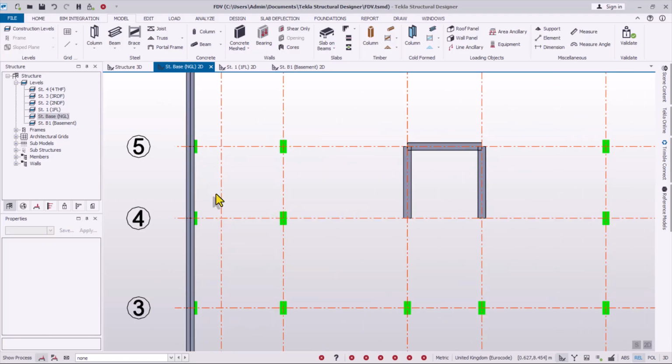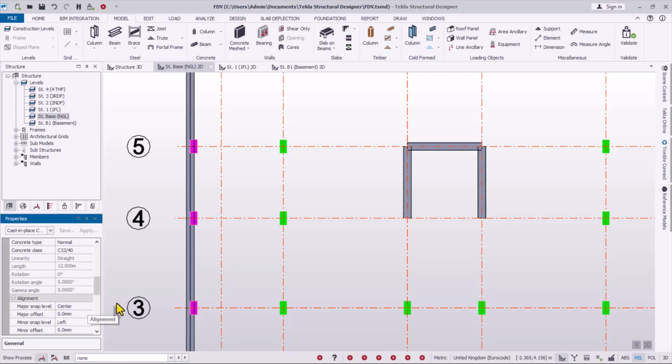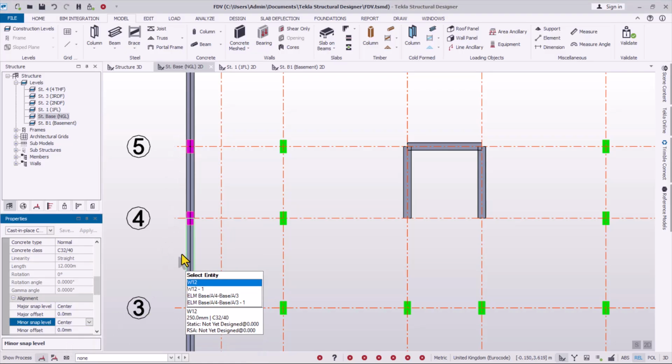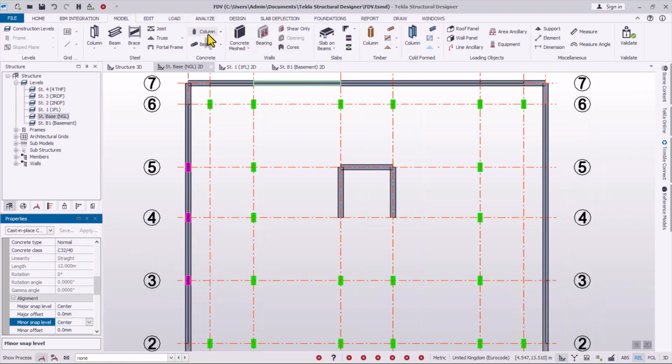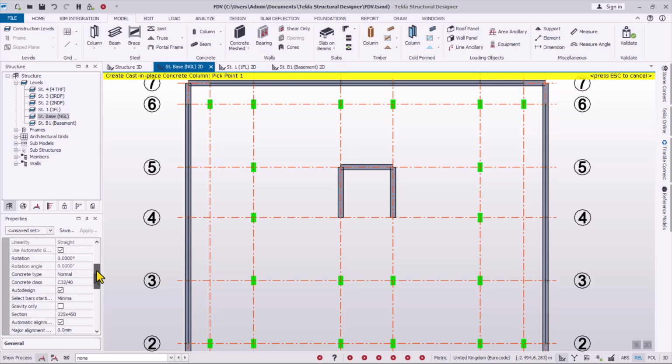So if you select these columns, select one, hold the Control key, select this one, hold the Control key and select this. And then come to the property dialog and you see alignment. Expand it. For the left provision, use center to centralize it, you can see. So we pick on the column as well. From here, the same thing right here. Let's check the section. If it is correct, that's good.